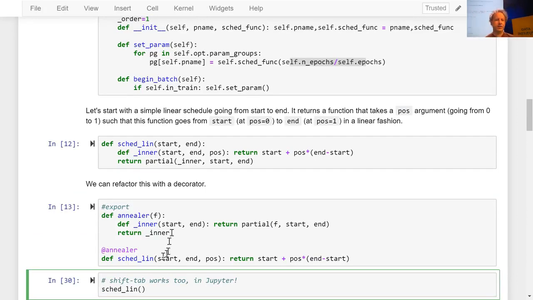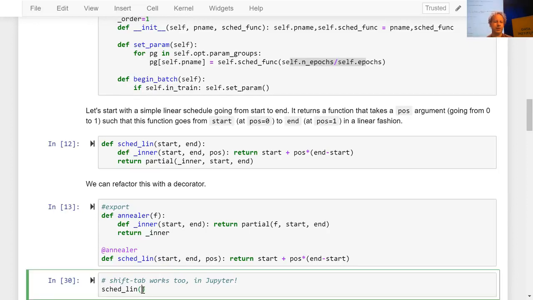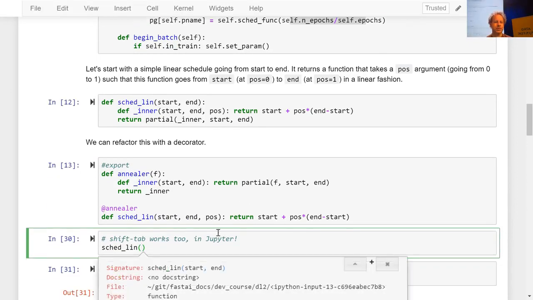So now, schedlin, we wrote it as taking start and end and pos, but if I hit Shift-Tab, this says it only takes start and end. Why is that? Because we've replaced this function with this function. And this function just takes start and end. And this is where Jupyter is going to give you a lot more happy times than pretty much any IDE, because this kind of dynamic code generation, it's pretty hard for an IDE to do that for you.